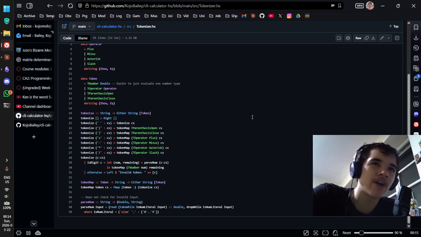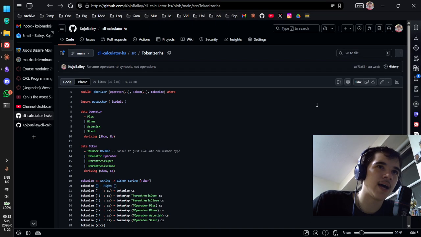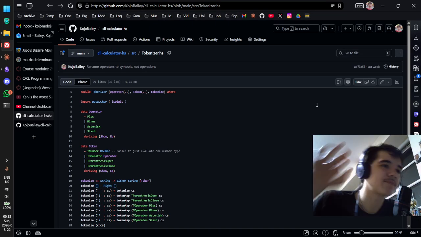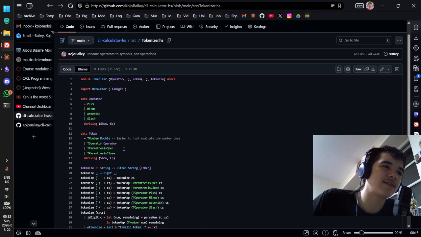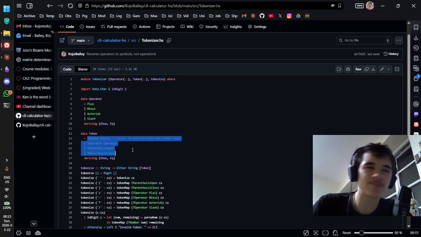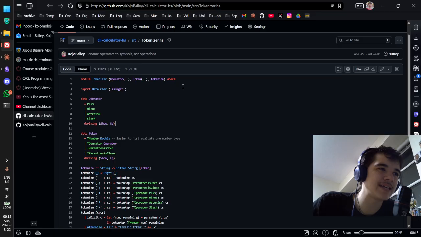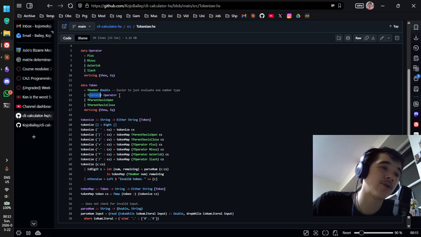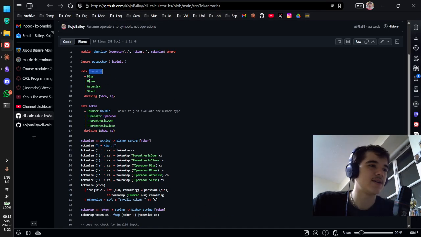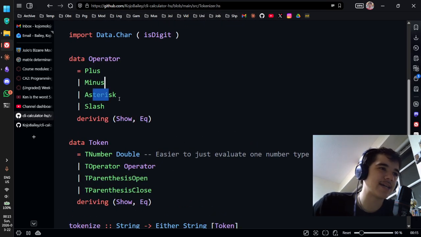Partly because, with adding variables for instance, you kind of want to have a map of sorts, and that's kind of annoying without mutability. And also, the more I want to scale a Haskell project, the more the namespacing issues get in the way. Like I have my token with a T number, T operator, or actually a better example, operator, to zoom in here, with my plus, minus, asterisk, slash.